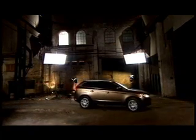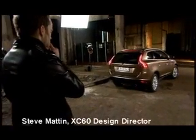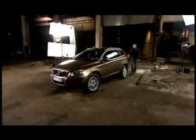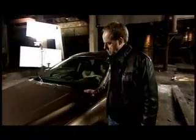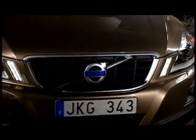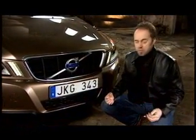Well, when it comes to our DNA, what we wanted to do is also give it a stronger presence on the road, on the marketplace. There are obviously a number of ways you can do that. The important thing is that the customer, for example, out there, notices the car from a further distance. That means increasing the visual volume, intensifying some of the design language, some of the features, making them stronger, bolder, more expressive. Looking at the visual identity of the vehicle, looking at the branding.